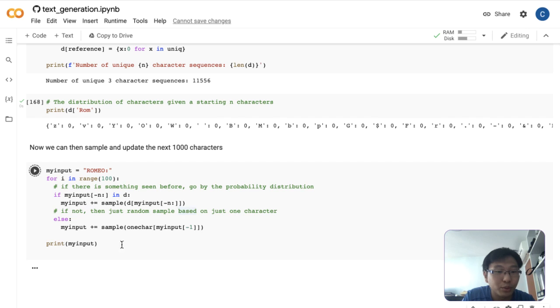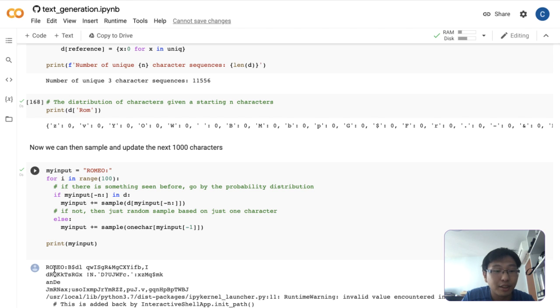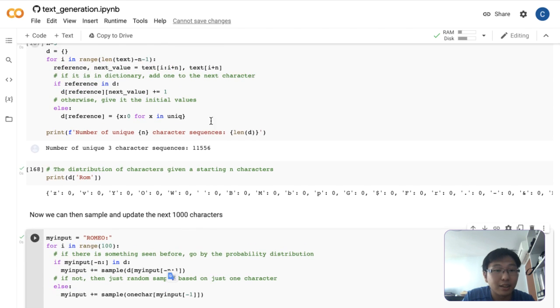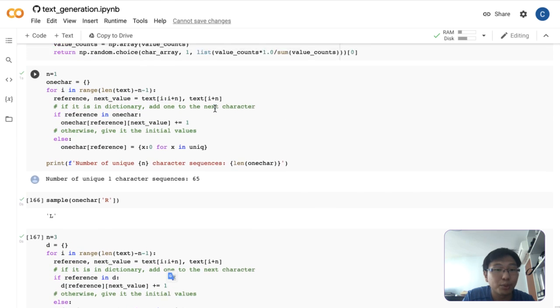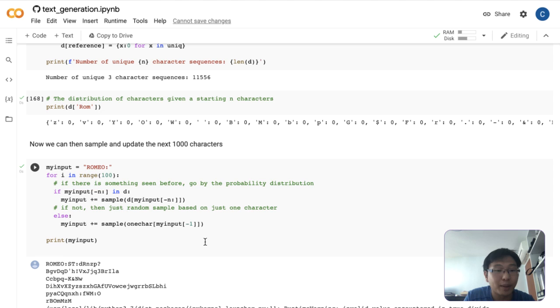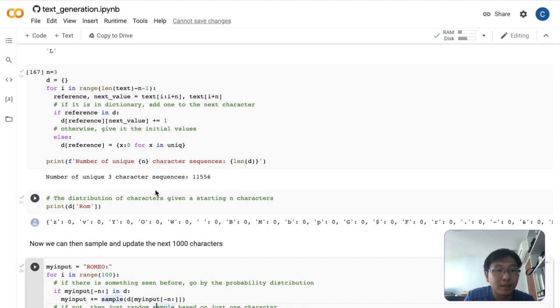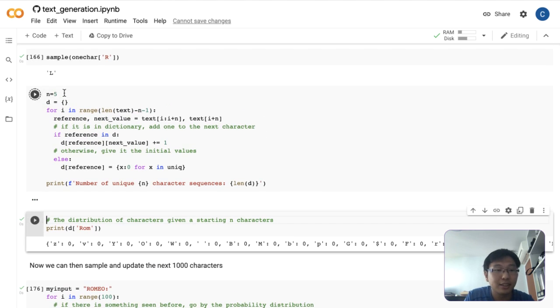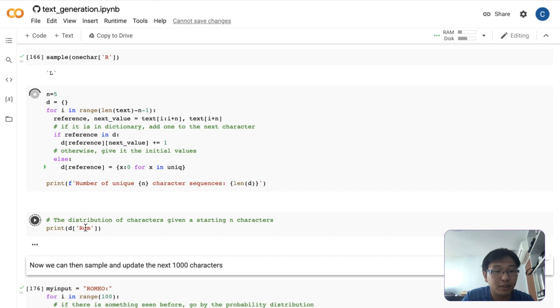There's another way to do it: just sample the maximum of the distribution, or we can make the distribution a little more peaked by applying a softmax operator over it. But before that, let's try 5 characters.